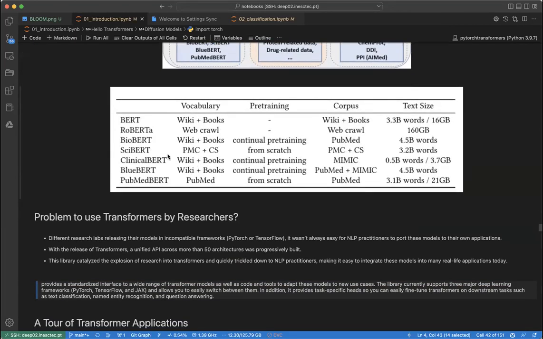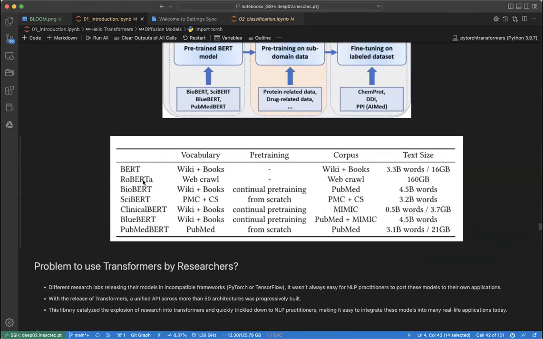You can see here we have different kinds of BERT. For example, SciBERT was trained from scratch. So pre-training now is of 2 types: pre-training from scratch and continual pre-training. For example, here we can see ClinicalBERT, trained on Wiki and books, then continued training from BERT using clinical data, as well as BlueBERT and PubMedBERT.